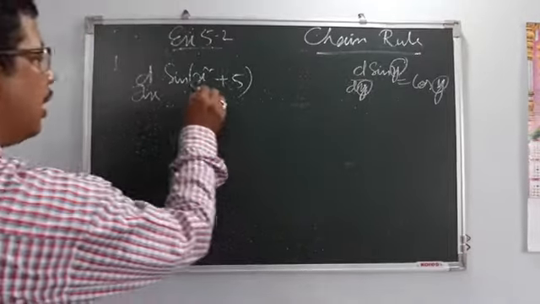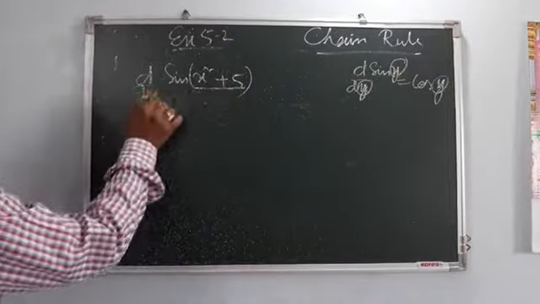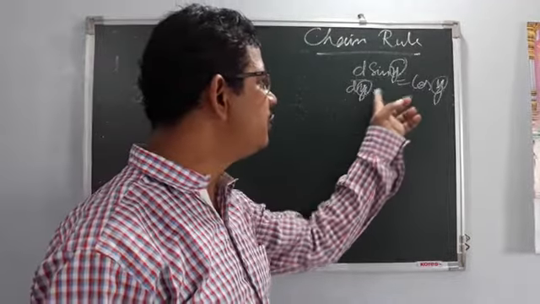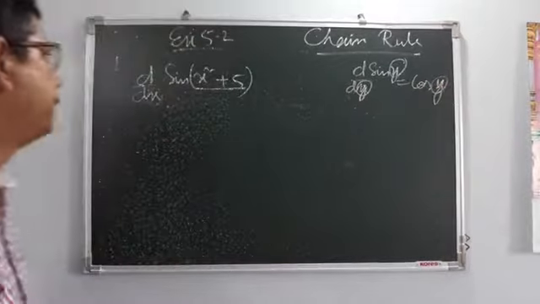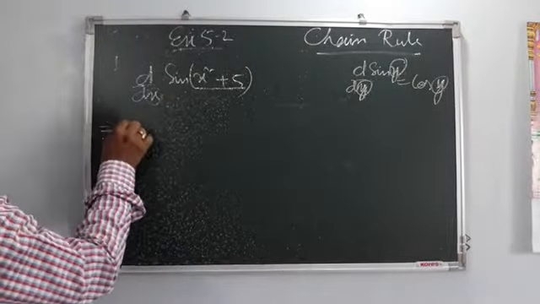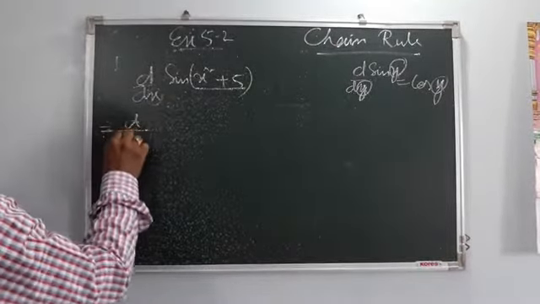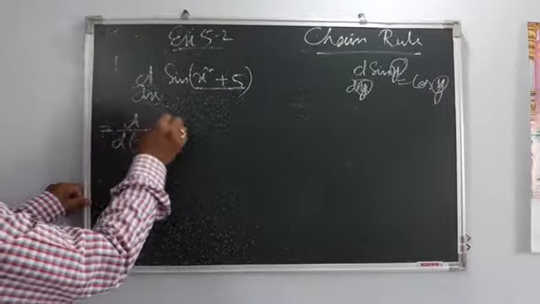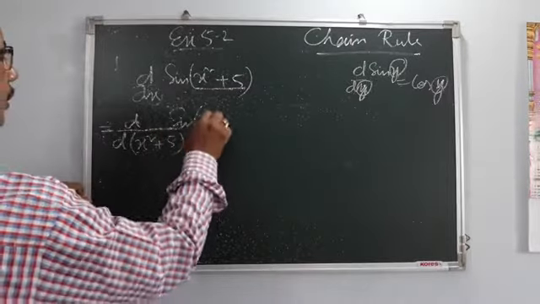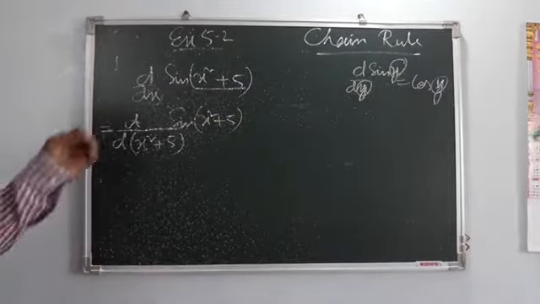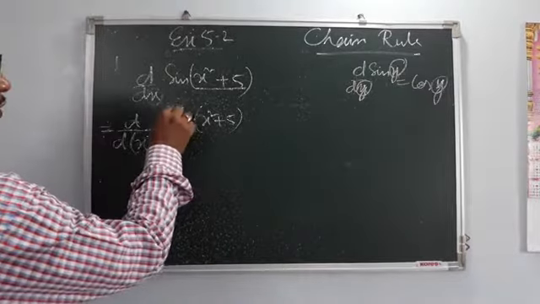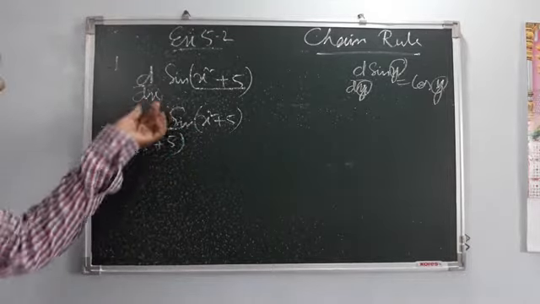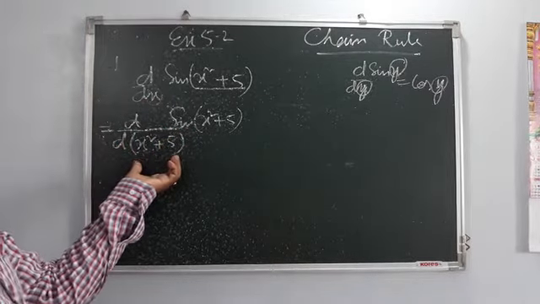Now see, here it is x square plus 5, but here it is x. So it is troublesome, because we already said that if it is the same, then the same thing will come here. Now how to make these the same? See here, we can write x square plus 5 in place of x. Sin(x square plus 5) as it is I have kept, I have made no change to this one, but this x I have replaced by x square plus 5.